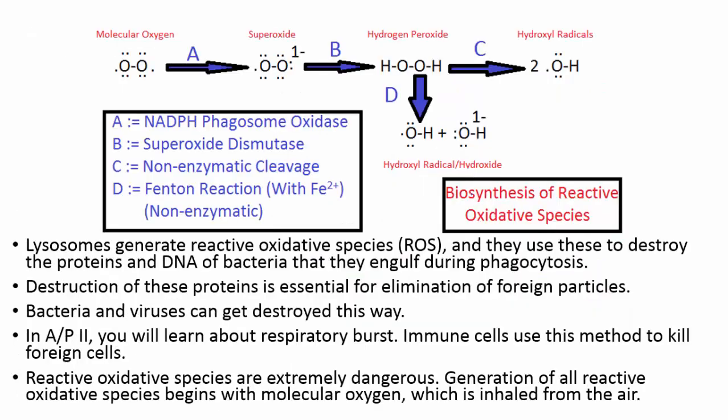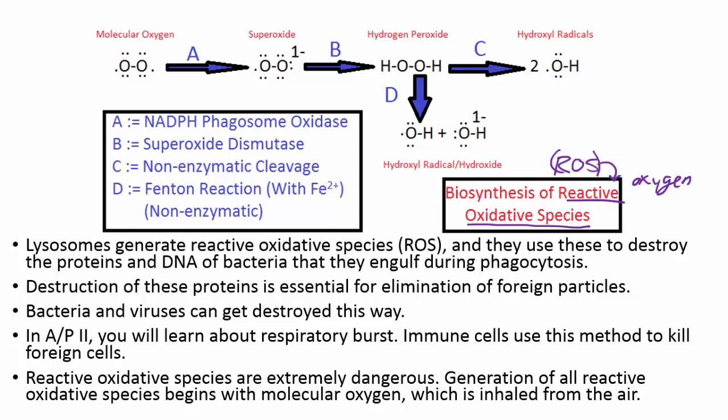But now what I want to do is go over the biosynthesis of reactive oxidative species. Up till now I've been abbreviating these as ROS. So when you see ROS, that simply means reactive oxidative species. The reason they're called reactive oxidative is because they're extraordinarily reactive and they oxidize things. Oxygen likes to oxidize things. It likes to pick up electrons and act as the oxidizing agent. When it picks up electrons, it gets reduced, but in the process it oxidizes things and damages them.